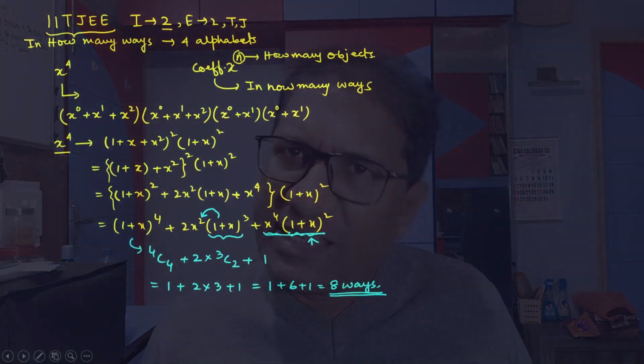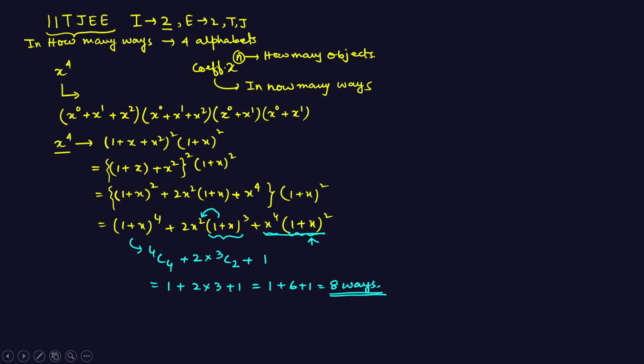Again, I'm telling you, at this moment, don't focus on which method is shorter. We are learning a method. So try to focus on that. Okay. So this is how we use the multinomial theorem to find out the total number of ways of selecting objects from the given available objects in which there are alike terms or alike objects involved. Is it clear to everyone? Okay, let me take another example.